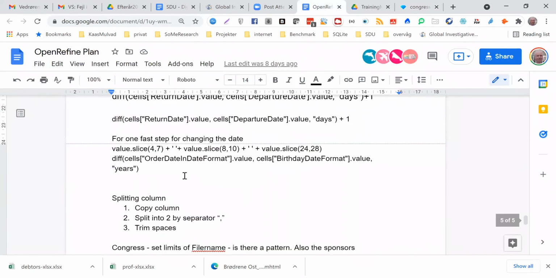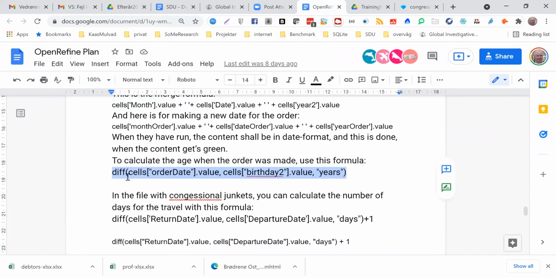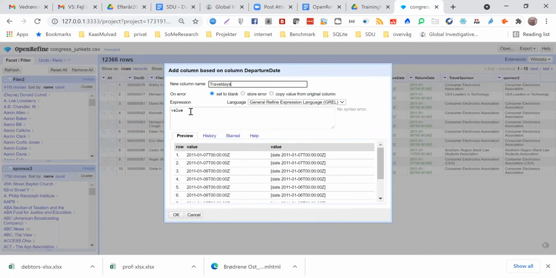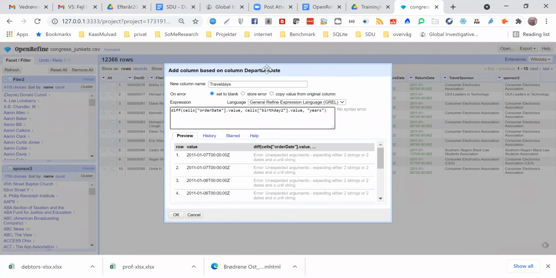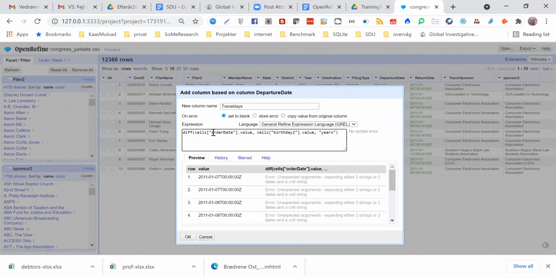This was calculating the difference in years. And then you can see how we can work with a formula somebody else made for us for making this fast. So what we will have here is return date. And what we will have here is departure date.